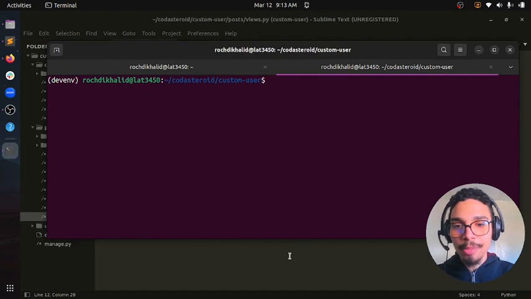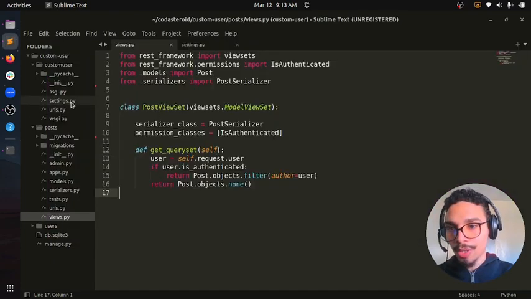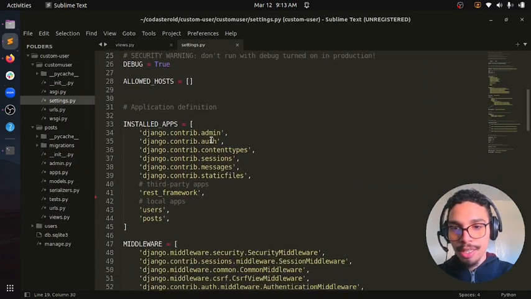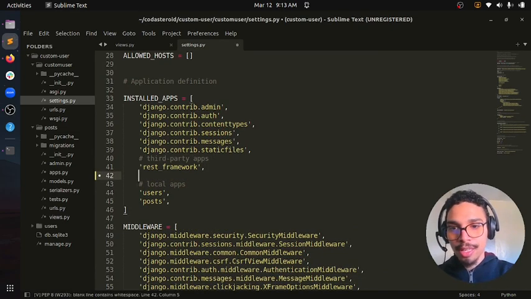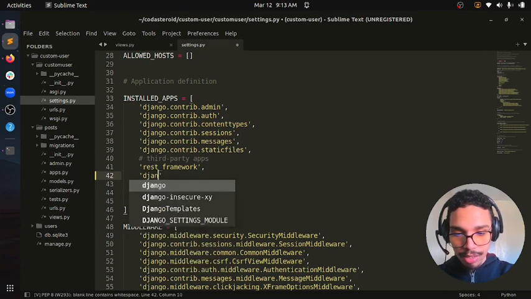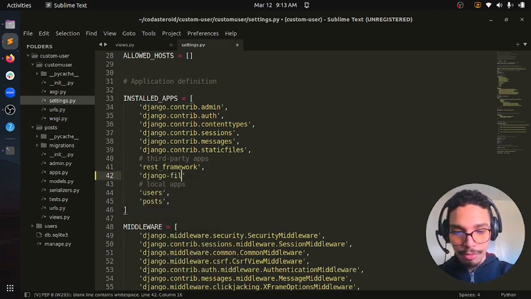The next step is to include it in our settings.py within the installed apps list. Let's put it here under third-party apps, after REST framework, django_filters.